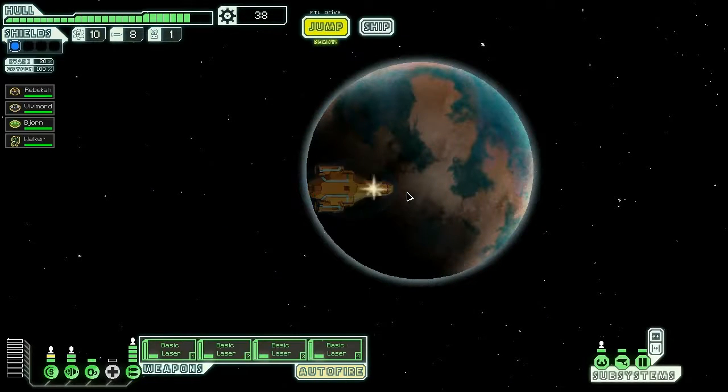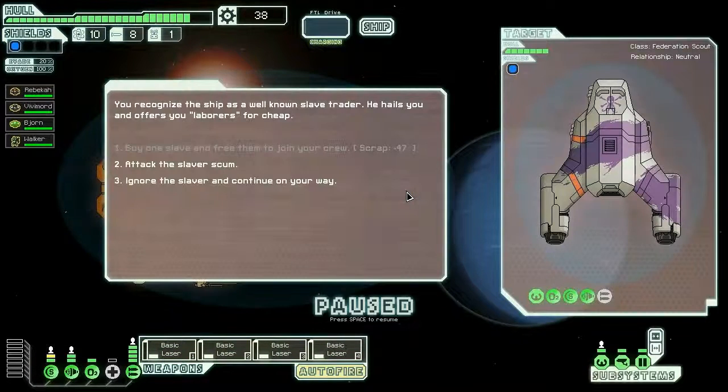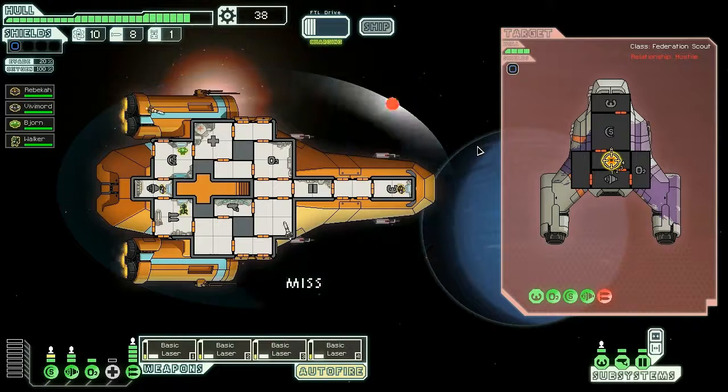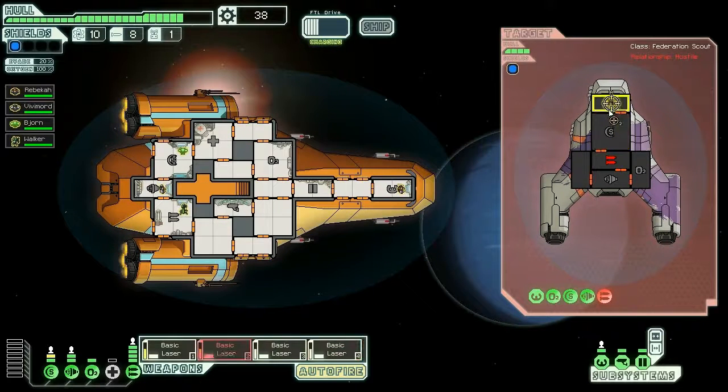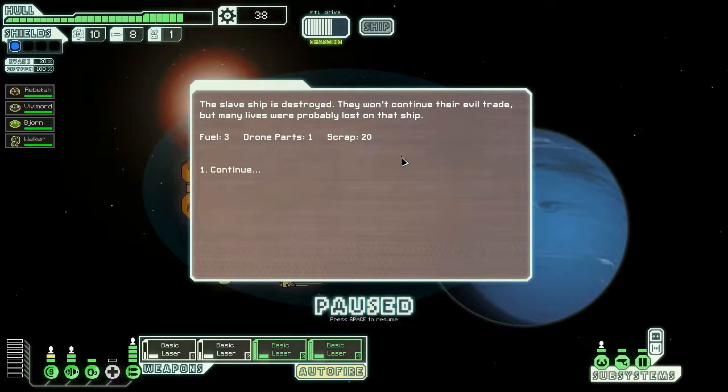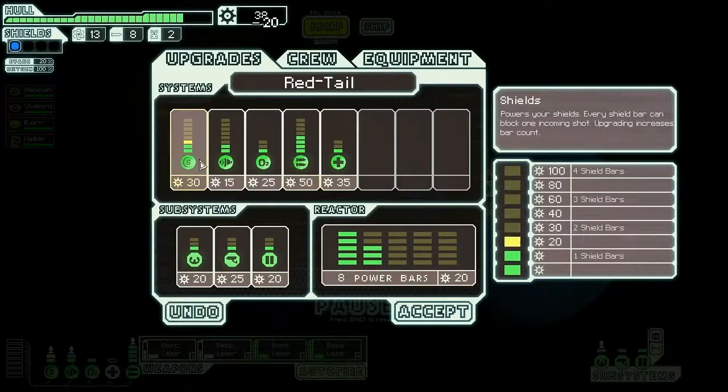So we're going to go in here and see what happens. Attack the slaver scum. Oh, do I want to... Ooh, that sucks. 2 missiles? Yeah, we're going to attack you. And I think we're not going to take your guy, because on the Red Tail, as long as I can get a second weapon, as long as I can do the weapon curve, I like to make this one... Surrender is not an option. Oh. Let's just kill him. Sometimes you get a person anyway. But we got 20 scrap, which is enough to get us a shield, which is awesome.